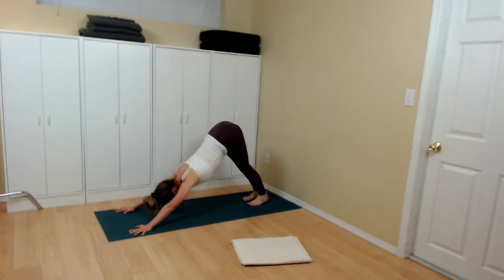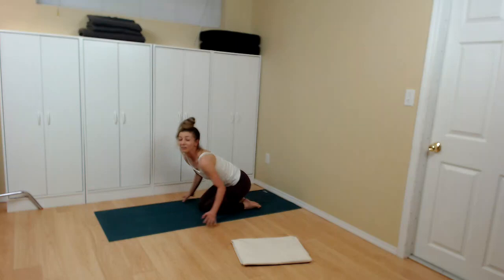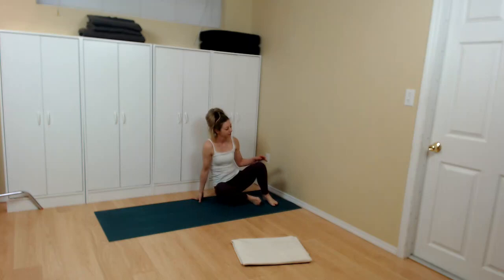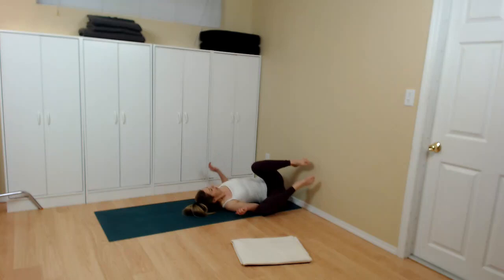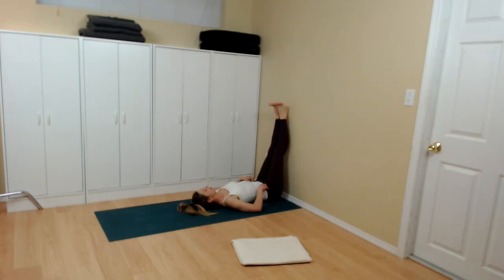And then lowering through hands and knees, preparing for Viparita Karani, which is legs up the wall pose. Such a nice one. So for this one, laying on your right side, you're going to find yourself a wall and just scooch up against it as much as you can. And then you roll onto your back and reach your feet up. And this is the pose. It's called legs up the wall pose.